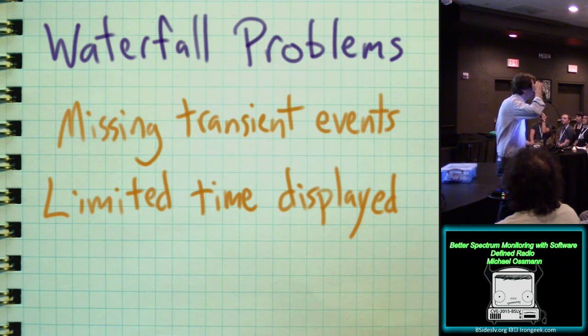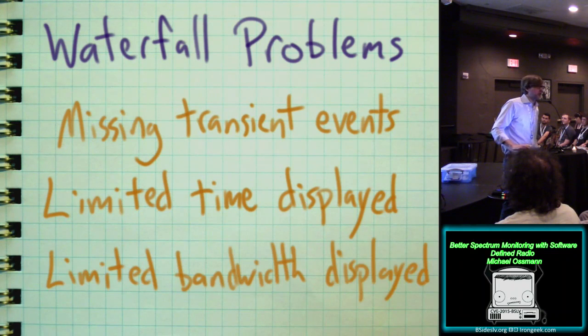Another limitation of waterfall displays is that you can only see a certain limited period of time. Now, you can turn down the speed of the waterfall, in which case the other problem becomes more severe. But you have a trade-off there. The faster your waterfall, the less time you see. And sometimes it's nice to observe trends over time. If you're only looking at a few seconds of information at a time, you can't really observe trends very well.